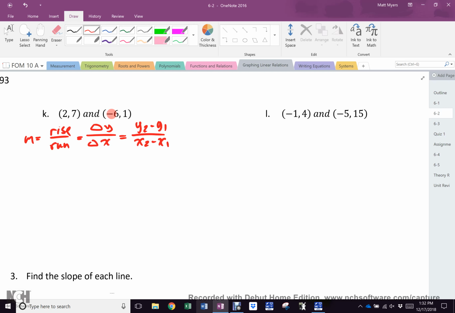You do. Everybody on the window side of the room, that is x1. So what does that make this? y1. What does that make this? x2. What does that make this? y2. Everybody on the hallway side of the room, you're reversing it. This is x2, y2, and this is x1, y1. Do your math.